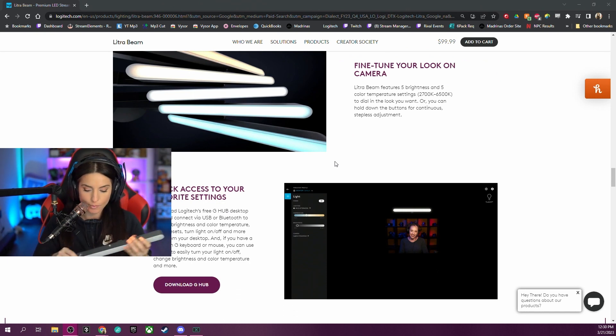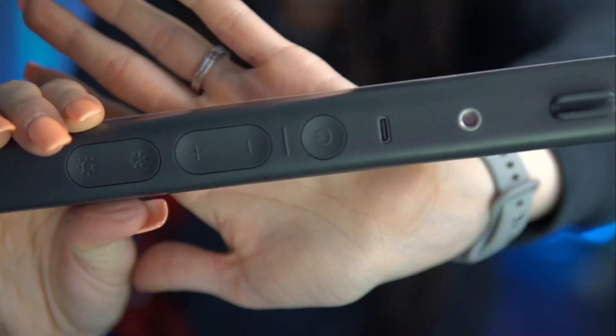The stand base goes into the stand like this and has a little key turn here. I can tighten it as much as I can. I don't know which way — there are a bunch of buttons on the back. I feel like this would go nicely in between my two monitors. I'm going to attach it vertically because I have dual monitors, and because this is so nice and skinny, I feel like it can just sneak right in between the two. Pretty quick setup, I must say.